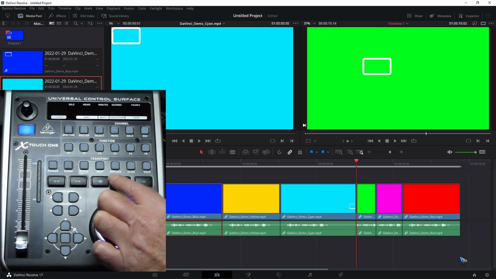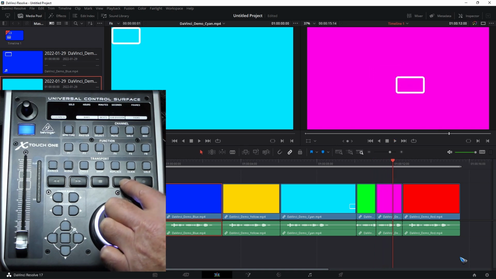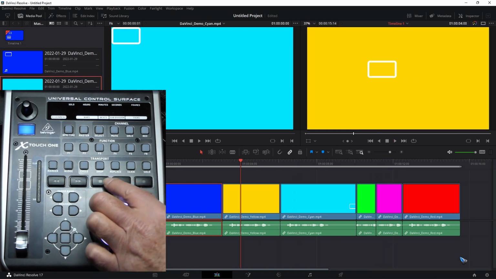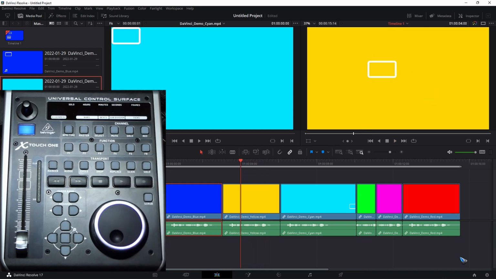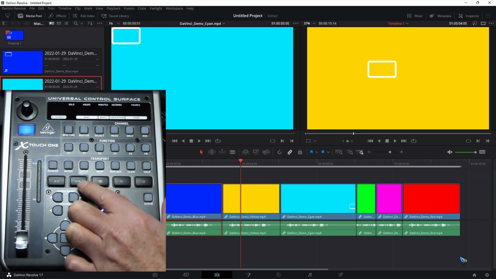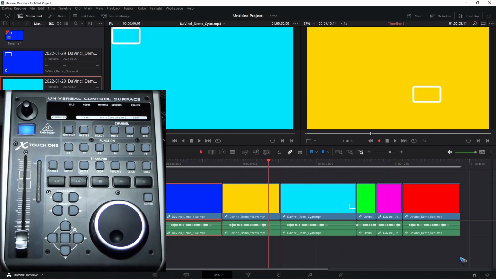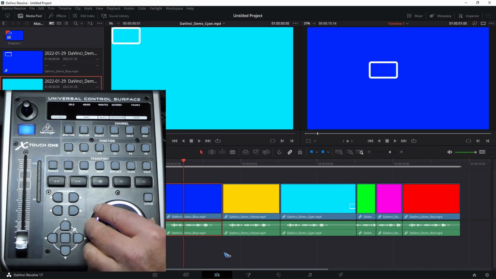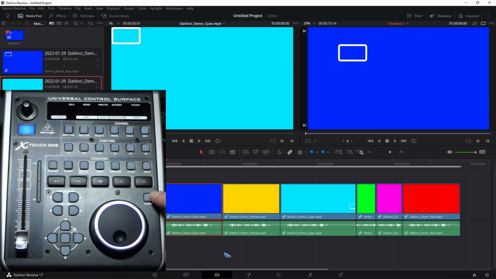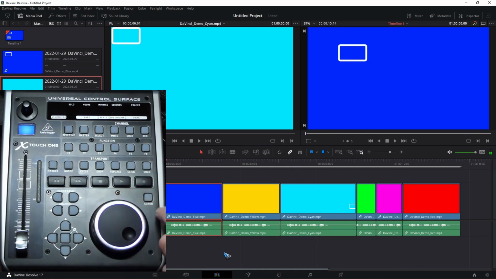The controllers over here, as can be expected, they control play and pause, and we can also press the stop button and then we will have play and return to the last position. And of course the fast forward buttons and the fast rewind buttons also work. We even have an audio scrub over here. Let me unmute this track and have a listen. We hear nothing. If I put audio scrub on, we hear. Yeah, that also works nice.